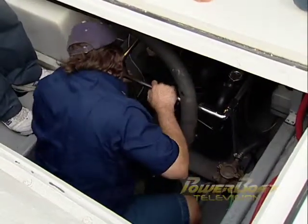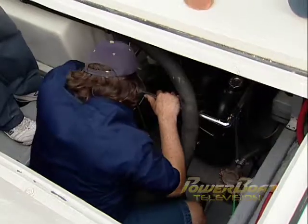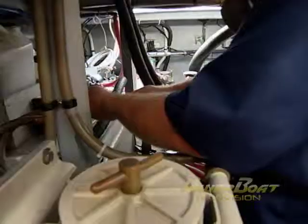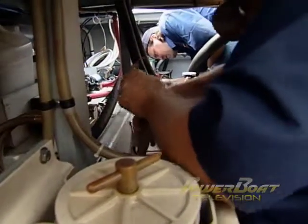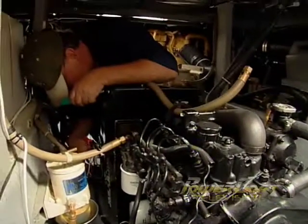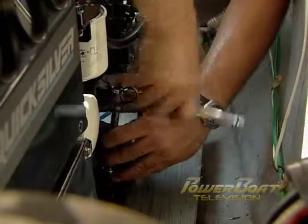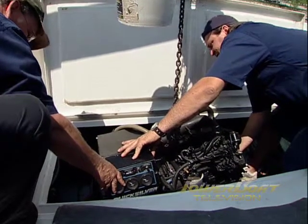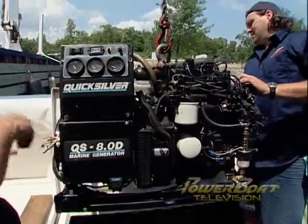What we're going to do is remove the old generator first. There are systems we have to disconnect, close off — stop fuel leaks, water leaks. Right now they're going to take apart the existing frame that had the sound shield system around it, which was a soft shield. They'll take that off, then disconnect from the water system and the exhaust system, closing off everything. We'll disconnect from the fuel system and close off the fuel lines — don't want any leaks. They'll disconnect the battery electrical and take all that off the genset. That makes the genset free enough to disconnect from the base. We'll probably have to put in some shim blocks and plywood, move it to the aft end, use an overhead pick off the lift, bring it up on an angle, swivel it through the hole and remove it.